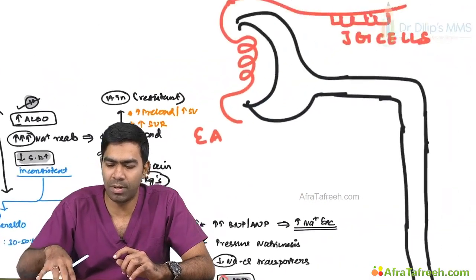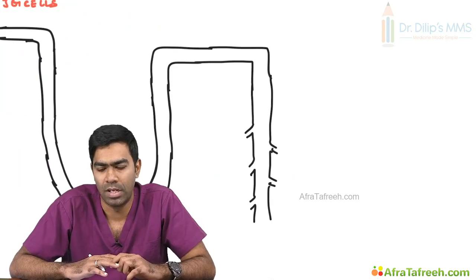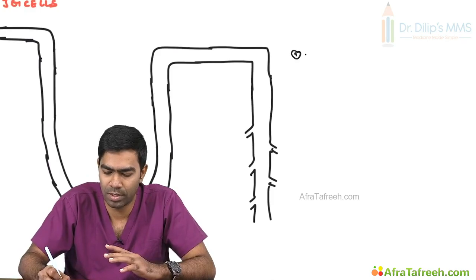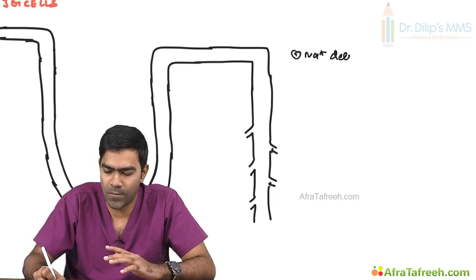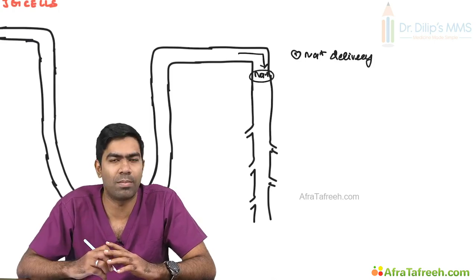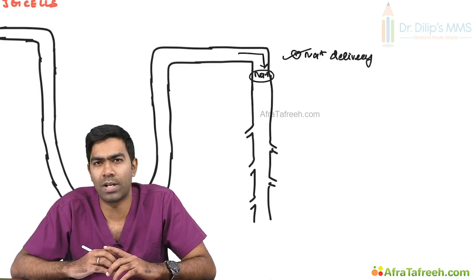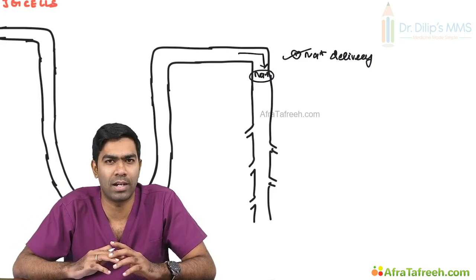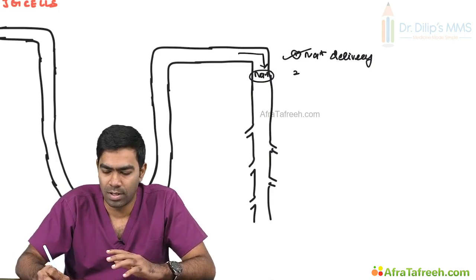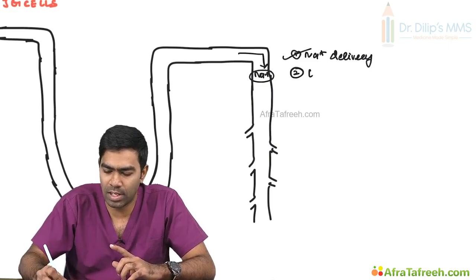There are multiple things that determine the excretion of potassium from the nephron. So what are they? One is the sodium delivery. Obviously, the amount of sodium that is delivered to the distal part of the nephron is very, very important, because the more sodium that is delivered, the more potassium will be secreted, resulting in more and more hypokalemia. So sodium delivery is a very important regulator of potassium excretion from the distal part of the nephron.